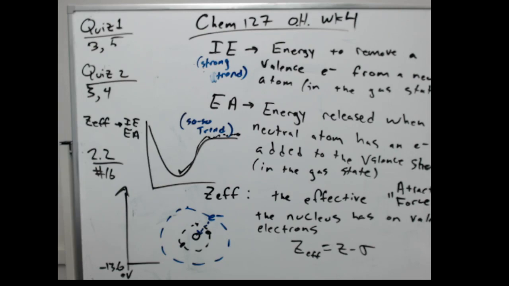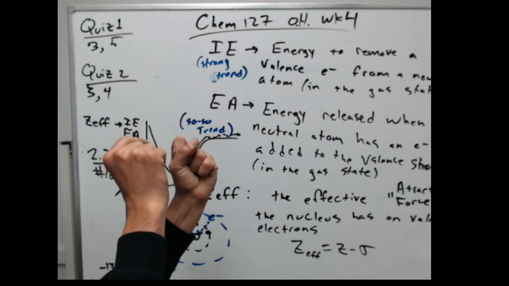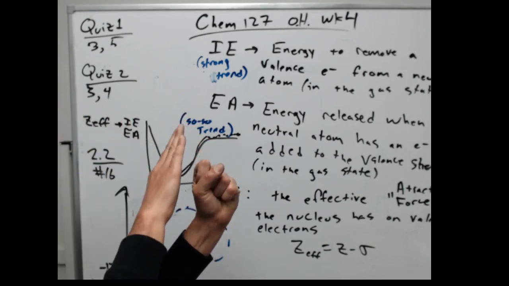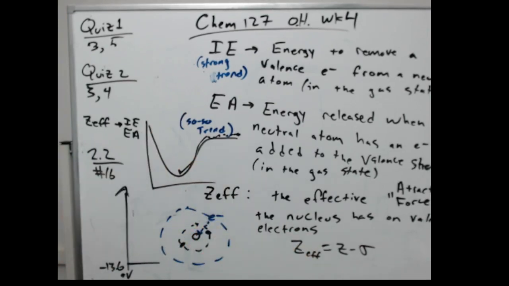So it wouldn't be a positive value for electron affinity? The only times we see positive electron affinities are things where we have to force electrons to stay around them, like the noble gases. When I say they don't have any electron affinity, what I mean is they don't attract electrons. If you've got helium and you want to put an electron next to it, you have to constantly put energy in to hold that electron next to it. You stop putting that energy in, the electron is going to fly away. So that's what happens when you have that positive electron affinity.